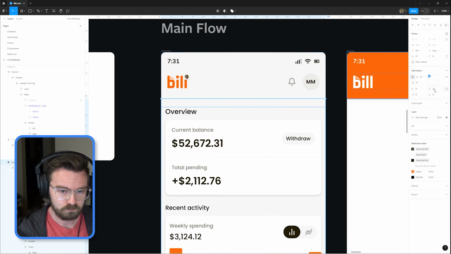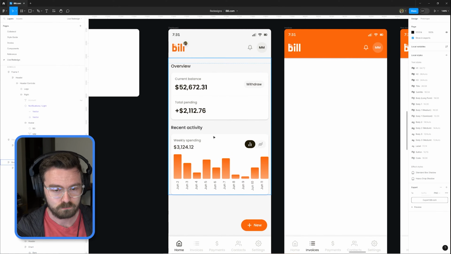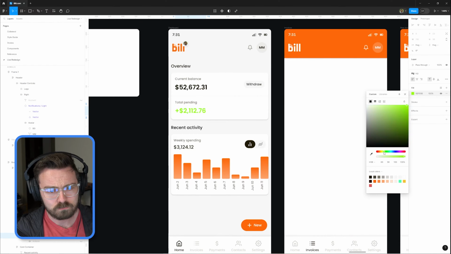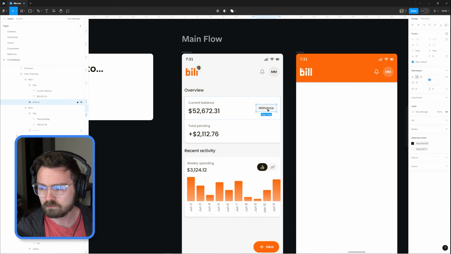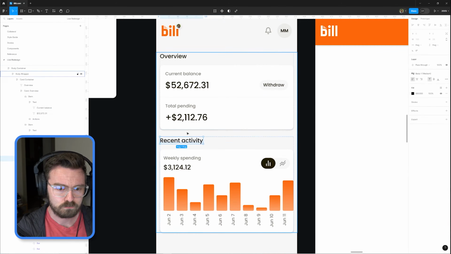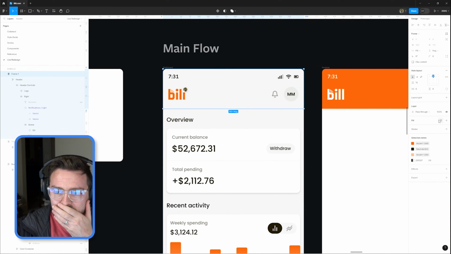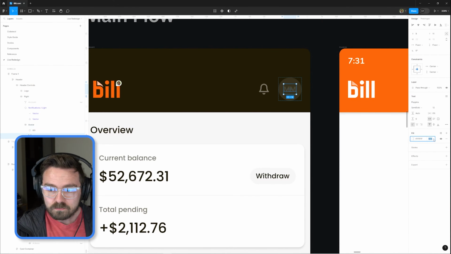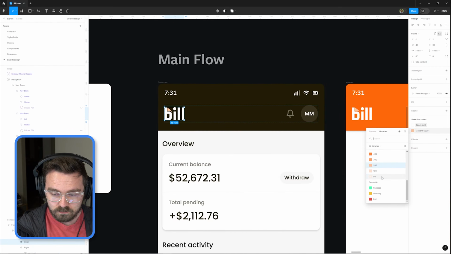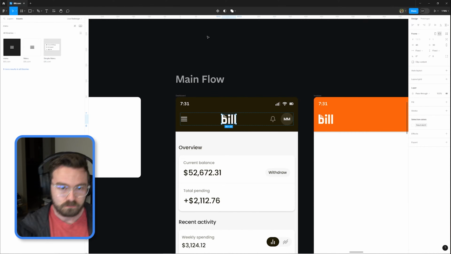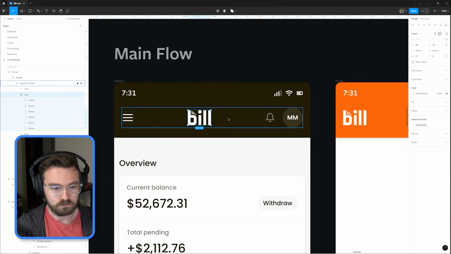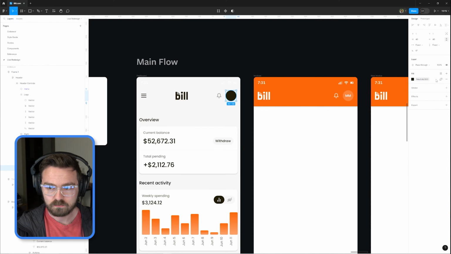I spent quite a lot of time manipulating the information hierarchy here because this is a very text-heavy, number-heavy interface, and it's really important that the numbers pull your attention in the right order. If a label pulls more attention than the value, you're usually going to get lots of confused users, and since there's lots of different values, the ones that are more important should pull your attention first. So it took me a really long time to really nail this down, but I think the result was quite solid.